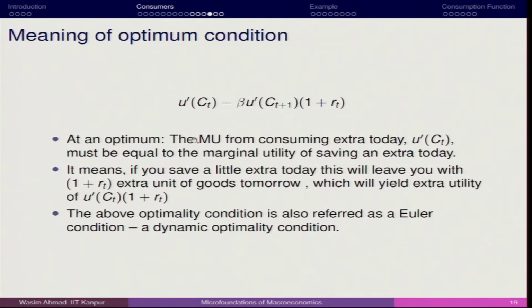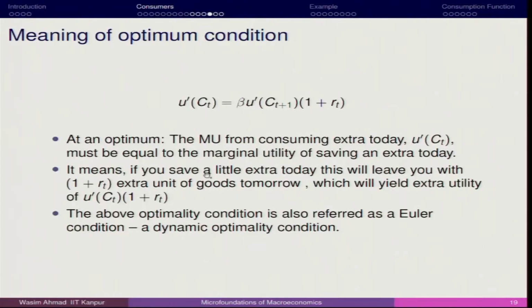This means that the marginal utility of current consumption is equal to the marginal utility of future consumption multiplied by the rate of interest that you have. Whatever extra you are consuming today is equivalent to saving that extra unit for the future. At this level the consumer should be indifferent about how much he has to save, subject to this behavioral coefficient or discounting factor, beta.